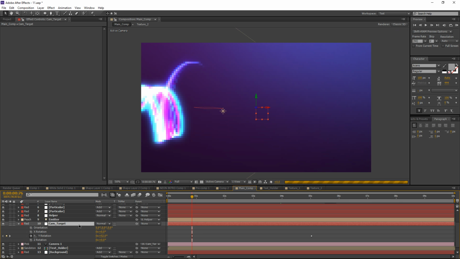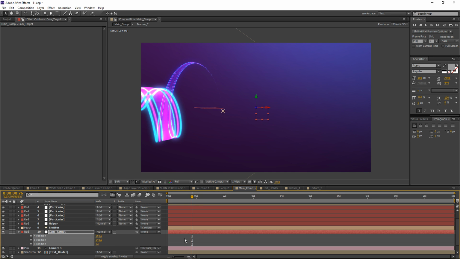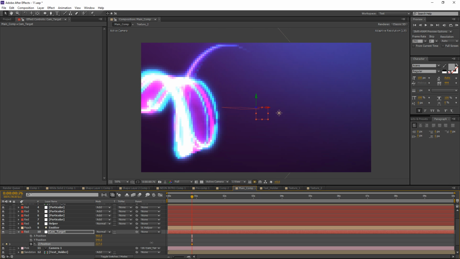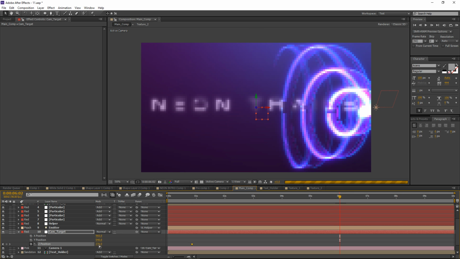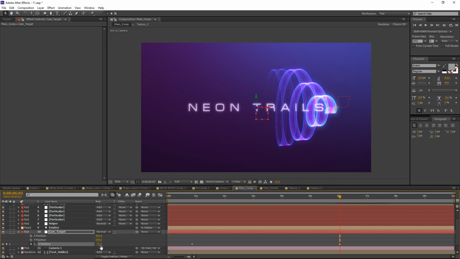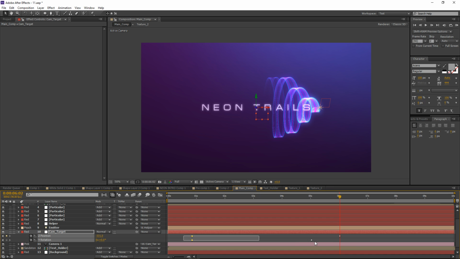And I will also add an animation for the position for my cam target. So press P for position. Let's split this into separate dimensions. And in the same spot, I'm gonna add another keyframe for our Z position, and just maybe make this closer to our camera in the beginning. Let's go to maybe 6 seconds, and I will push this into Z. So set this to maybe a negative value, and just push this out a bit. And let's press U for my keyframe information, grab all of these keyframes and press F9 to smooth this out.